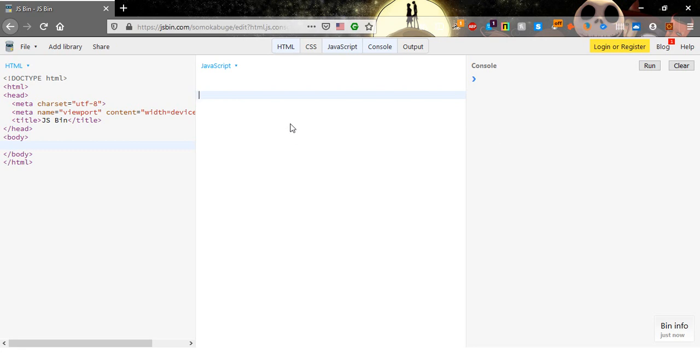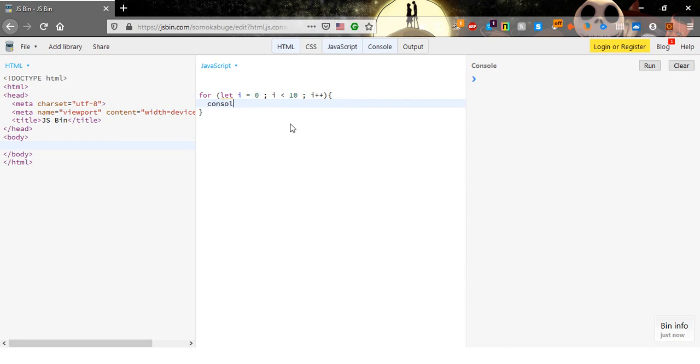So first let's use for, and here we type the condition. For example, here we declare our variable, which we generally name i. So i equals 0, because we want to start with 0, and after that i is lower than 10, and after that i plus plus.